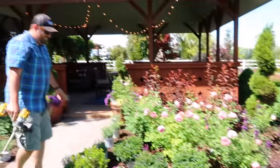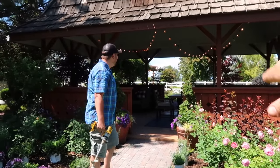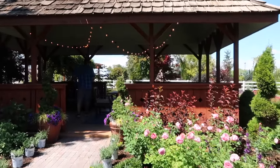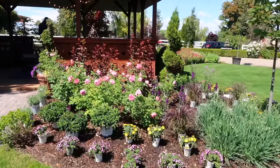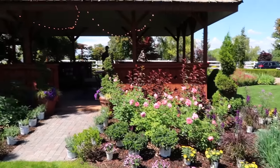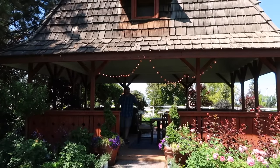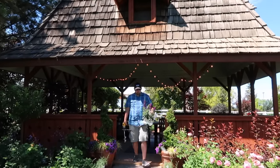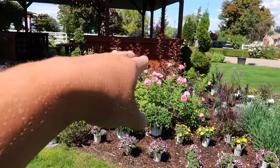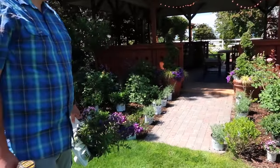I need two more Angelonia — actually just grab me the whole tray. I think you owe me that for taking my sunflowers away. It does make the layering look better though — like that looks proper, like how I meant it to be. It's on the ground behind the teepee. I need to work on these patio lights, one strand's hanging real low. I'll pop some more of these in there — they get up to 40 inches tall so they'll tower up above the roses. I need some purple spires sticking up continuously.